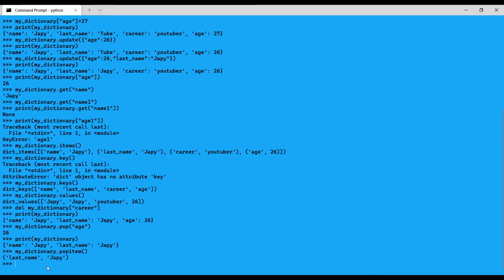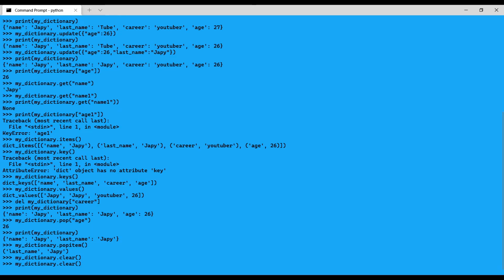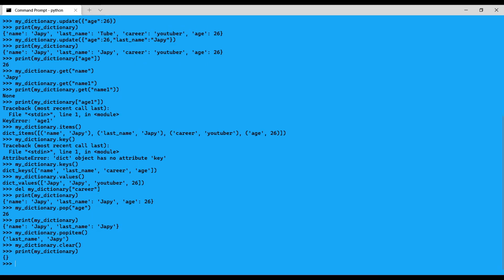And finally, if I want, for example, to delete the whole dictionary, I can use two methods. The first one is clear. For example, my dictionary dot clear, then if I try to print it I will get empty.